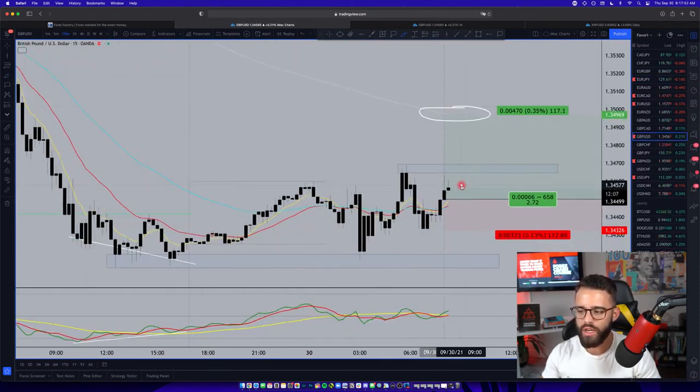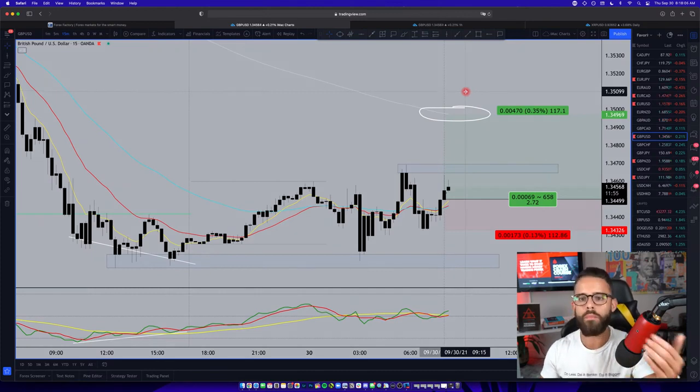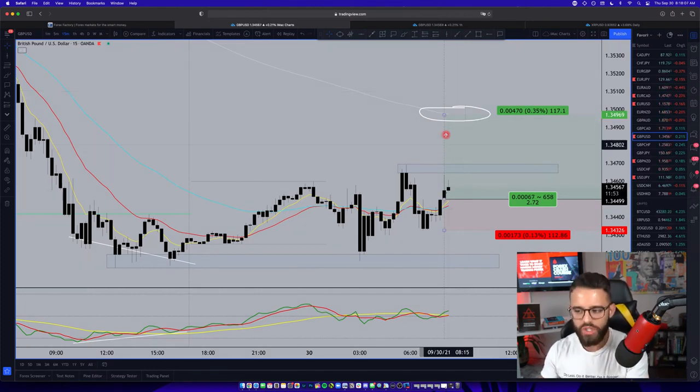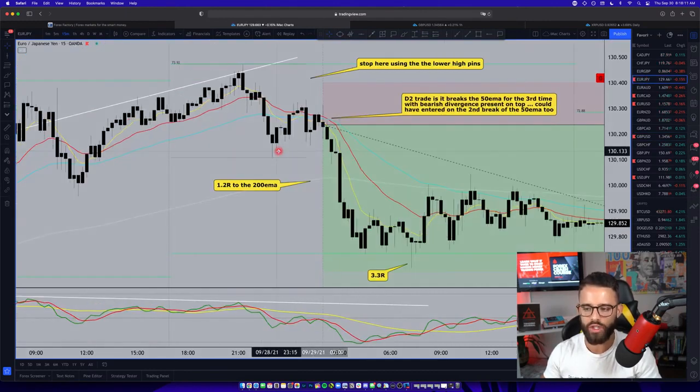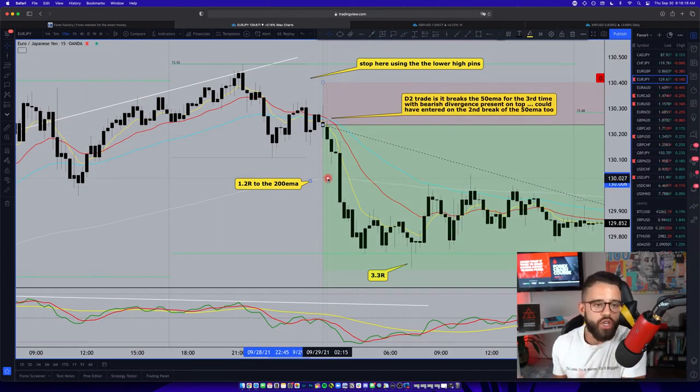Look at the risk reward here to the 200 EMA. It's much better here today than it was yesterday on the Euro JPY D2. So now 2.7R, that's great just to the 200. If it wants to break through the 200 and move higher, it's going to be even better. That's because this D2 setup just has more space between the EMAs than Euro JPY did yesterday here. Like I said, only 1.2R from the entry point down to the white 200 EMA. So we should see GU do the same thing.